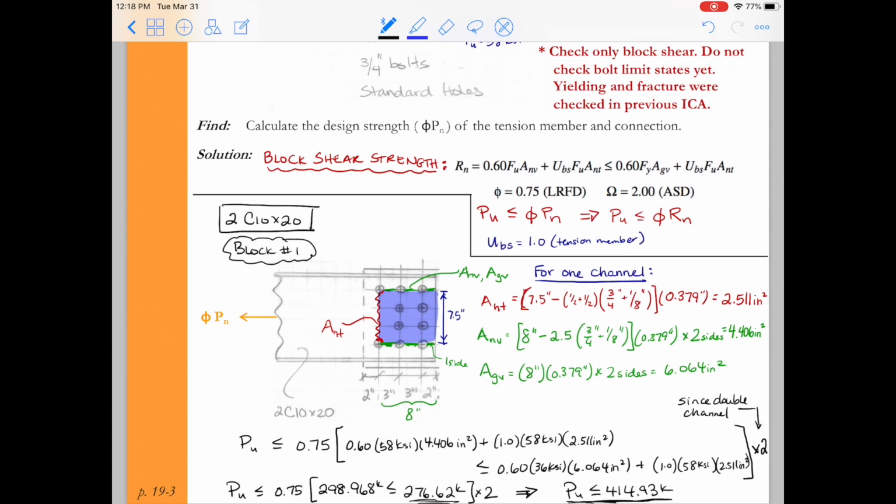All right, well, I hope you're rocking these block shear calculations and everything's going smoothly for you. I'm going to speed up the videos a little bit, and the next block we'll see in the net tension area, we're going to have to do something for a diagonal path, kind of like we did when we did fracture for this same example.